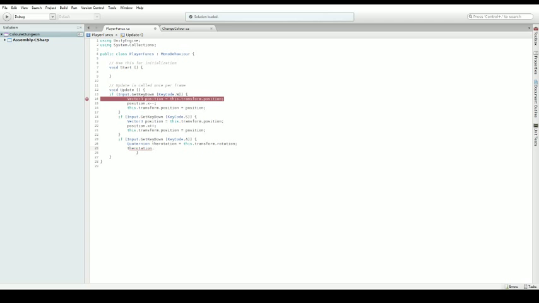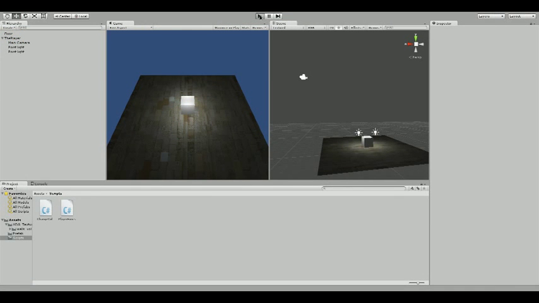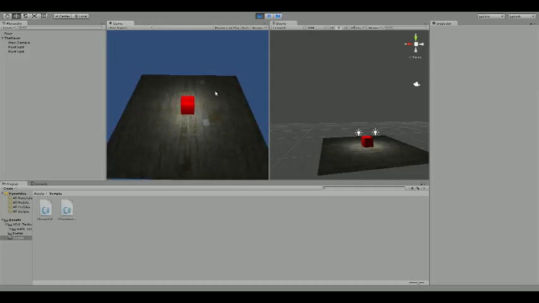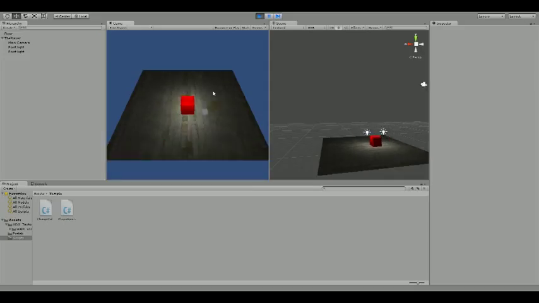So dot y plus equals 90. So theoretically it's turning on the y-axis by 90 degrees. And because this is applied to the player, the camera will move along behind it. Theoretically. So save that. Let's go back to Unity. Okay, so let's run it. And yeah. You see. Oh no. Forwards back. I think that worked.